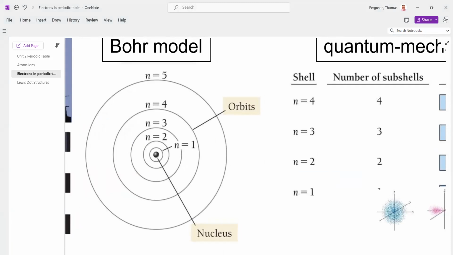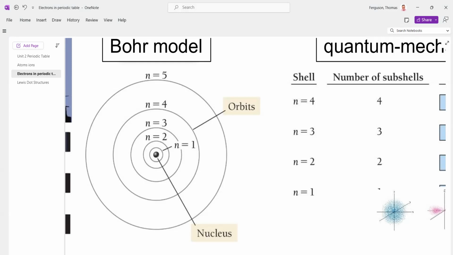Yeah, the paradigm of a planetary system with orbitals, and then electrons were required to be on these orbitals, but no other place. And this would fit in nicely with Rutherford's model as well, where Rutherford was saying that everything was mostly empty space. So basically, between the orbits would be empty space. And because the orbitals are getting bigger and bigger as they go out, it could put more electrons in there. So the innermost one was 2 electrons, then it was 8, then it was 18, and it kept building.